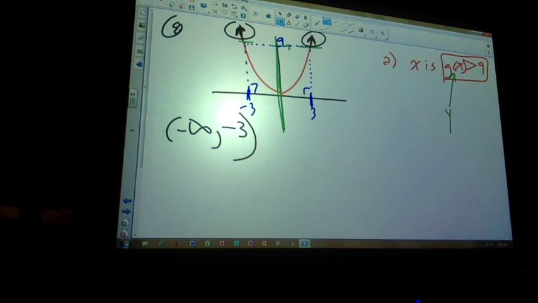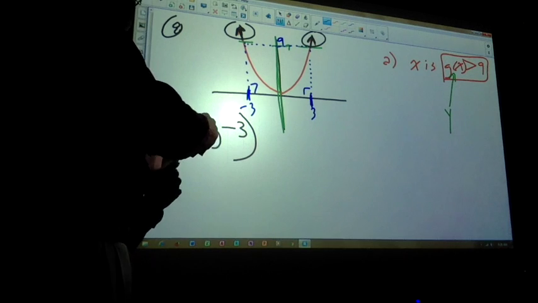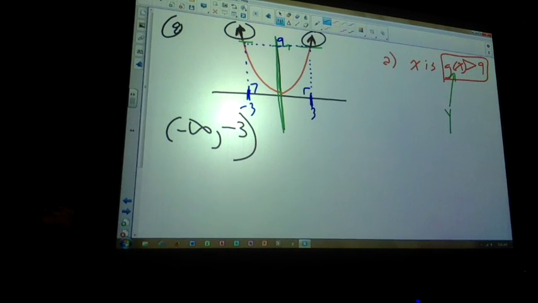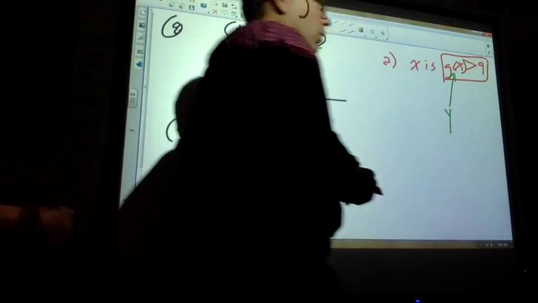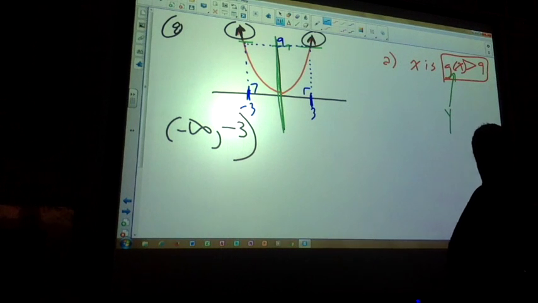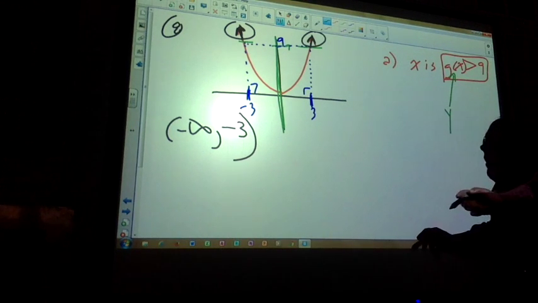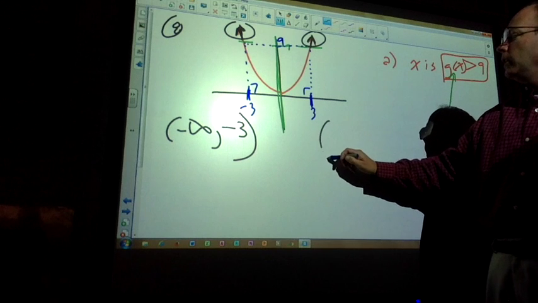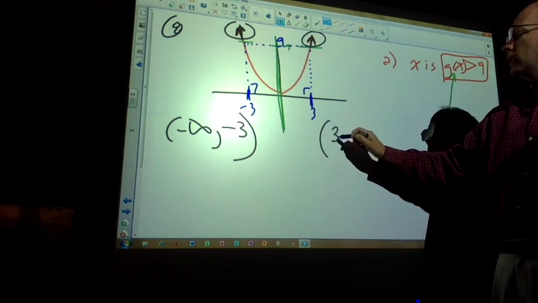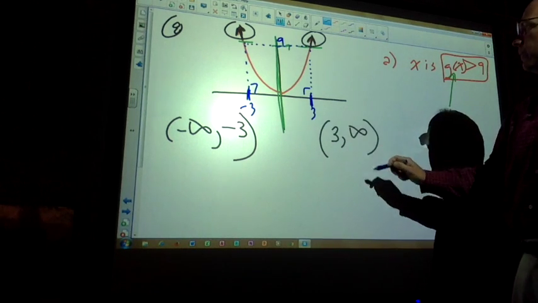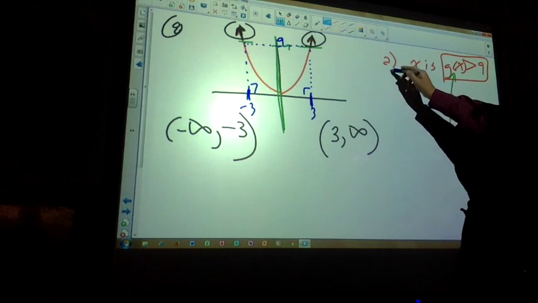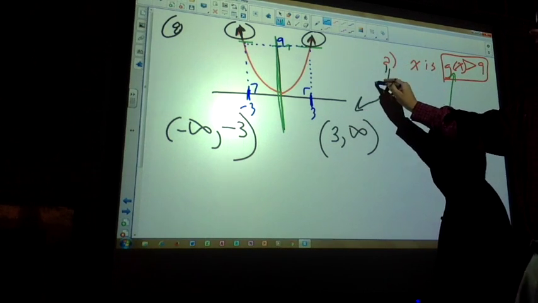Yeah, it's not equal to it. So g at x equaling 9, if I plug 3 into our equation, we get exactly 9. So we're not equal to 9. So is this problem done? No. Is there one other region where our y value is going to be bigger than 9? Yes. And so where's that going to start? Negative round bracket 3 to infinity. There you go. So this is the answer to letter A, both of these.